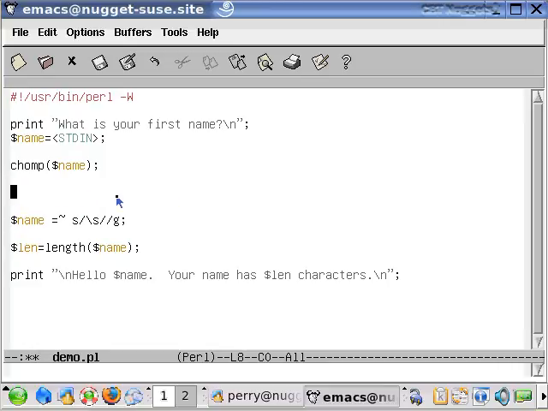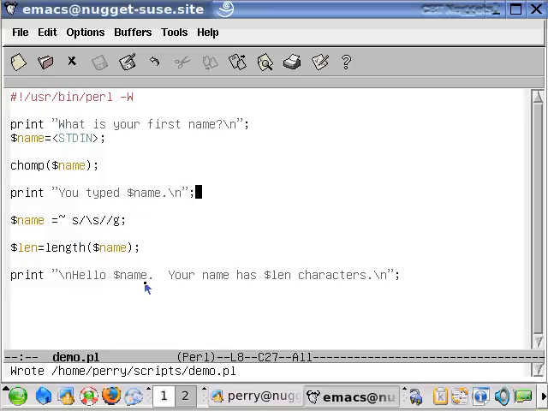Now, let's just do this also. Before I modify that variable name, let me just put in a print statement, something like "you typed $name." and then a new line character, double quotes and semicolon. What I want to do using this print statement is kind of a diagnostic. I just want to make sure what the name looks like before I run this substitution operator on it. And then at the very end, I'll see what it looks like after I run the substitution operator on it, just to make sure that it's doing what I think it should do.